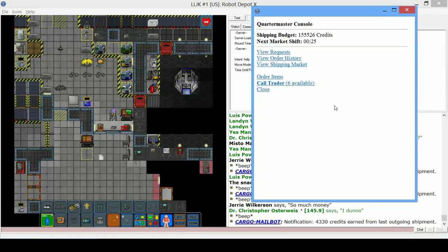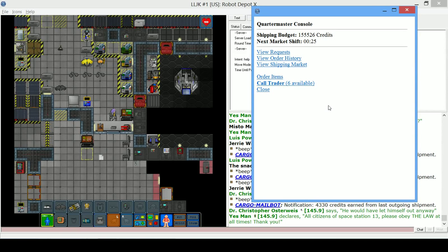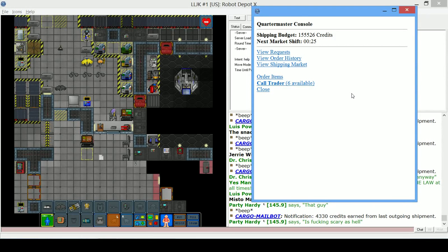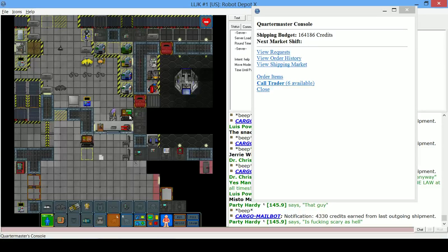for the station. The station's budget is out, but they could easily transfer a bunch of that into payroll. But they're not going to, because some jerk probably just emptied it and then forgot about the budget computer. So we're just going to wait for the next market shift here. There it goes. Let's see what's going on now.